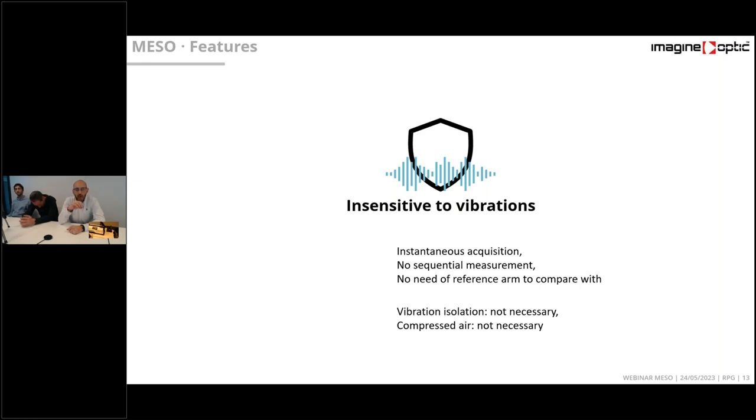The first feature is that the technology is based on a standard Shack-Hartmann implementation, makes that acquisition very fast, and acquisition lasts 30 microseconds. So, we freeze the vibration or atmospheric turbulences, and we are not sensitive to them, such as an implementation like a Fizeau interferometer, where you need to apply different measurements, moving mechanically the reference surface, for example. And that makes the implementation pretty much easy. We don't need an optical table, as you will see today in the hands-on part. It makes it easy to take a MESO outside the optical lab.